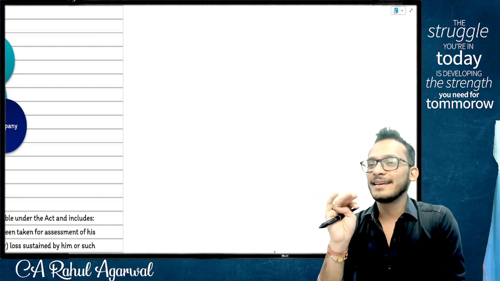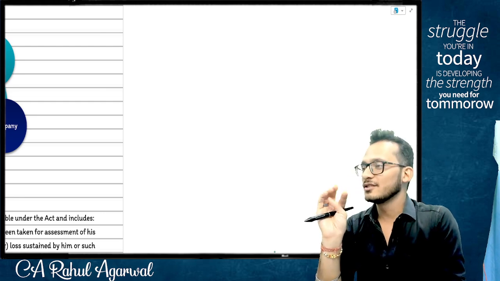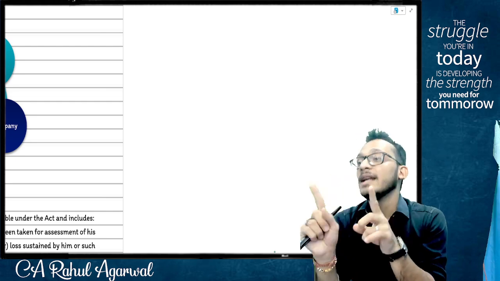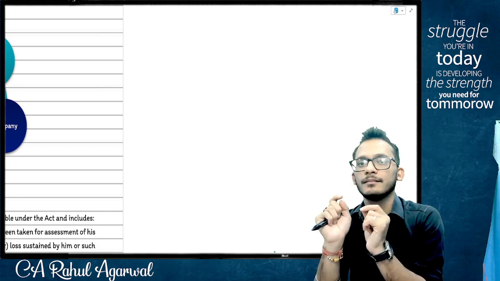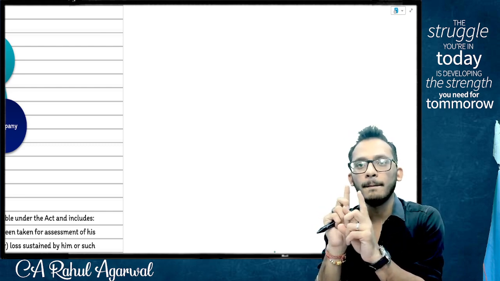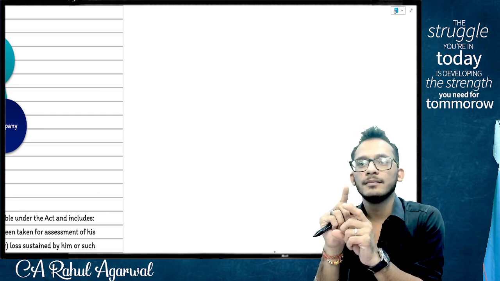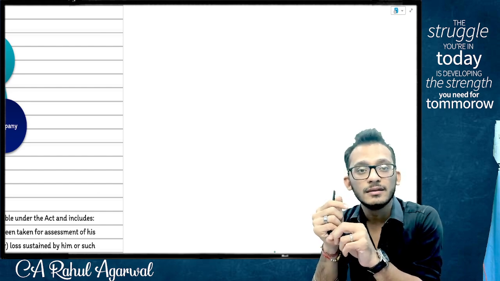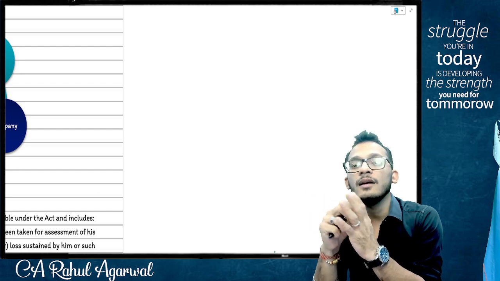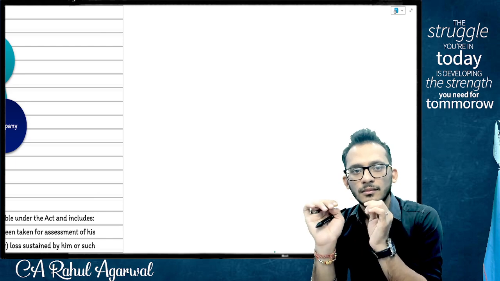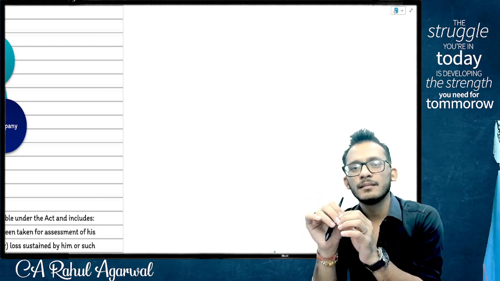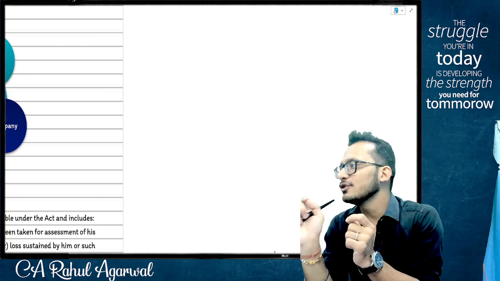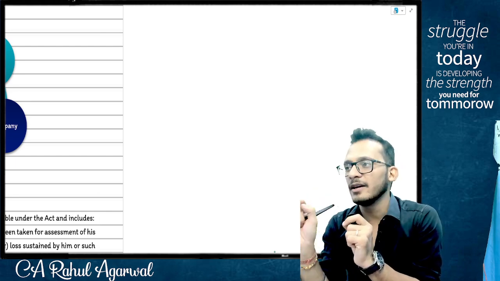Simple question, people. Can you create an HUF with just you and your brother? No. You need some people to be minimum there. What is the minimum number of people you need, and who is that? Define four. Who and all? Two generations, meaning you and your son. Yes, so when a son is necessary, if there isn't one, HUF won't be formed. Then in that case father will become HUF. No, I'm talking in your name. Hey, you want HUF in your name, people. If you want HUF in your name, what is the minimum requirement you should have?